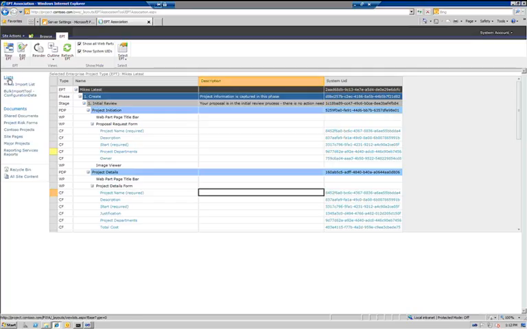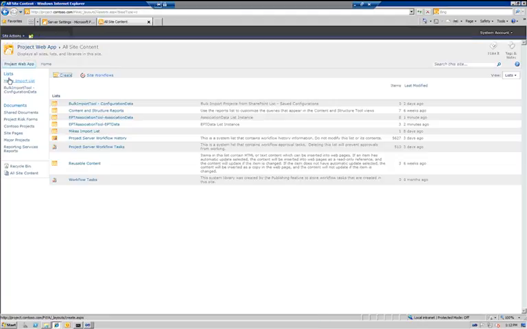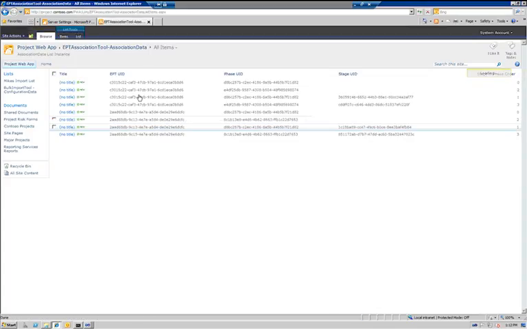So let's go over to the list. I wanted to show you a couple of these lists that this can use internally. It's nothing you have to worry about or manage, but this is the association list. And you can see here that when you set up the relationships in the tool, it's basically tracking them over here between EPT, the phase, the stage, ordering and that sort of information. The other information is in the PSI, so we don't have to worry, but the relationship between EPTs, phases, and stages is not, and so we have to track it here in this list. So these are the lists.